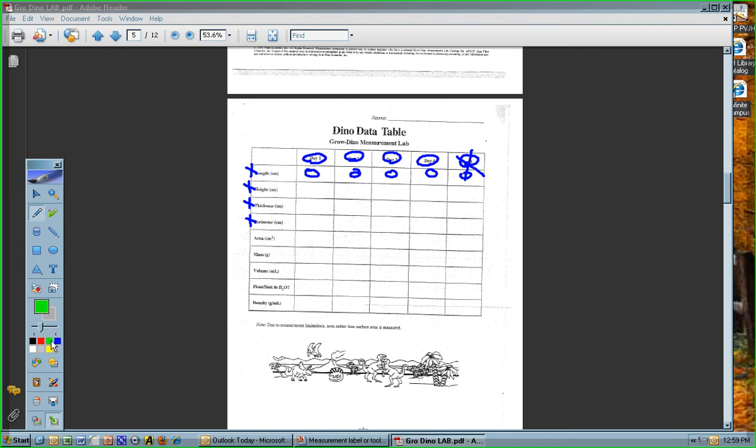When you move on to height, you'll take this number and day 1, this number and day 2, this number and day 3, this number and day 4. Then you'll color code it. So when you do thickness, it'll be this number and day 1, this number and day 2, this number and day 3, this number and day 4. Hopefully with that explanation you can figure out what you need to do for perimeter.